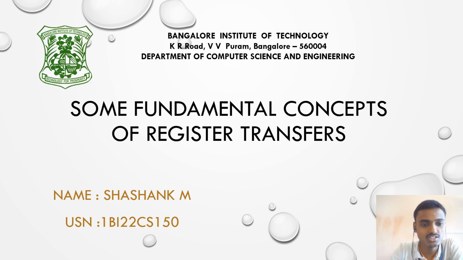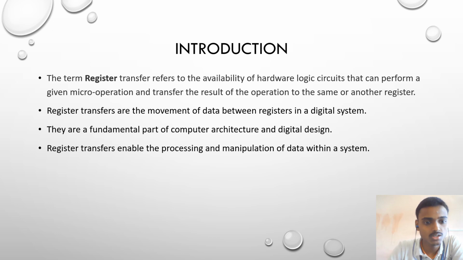Today we are going to see some fundamental concepts of register transfer. What is register transfer? Basically, transferring the data from one register to another register is called register transfer. Let us see the definition of it. Register transfer is the availability of a hardware logic circuit that can perform a given microoperation and transfer the result of the operation to the same or another register.